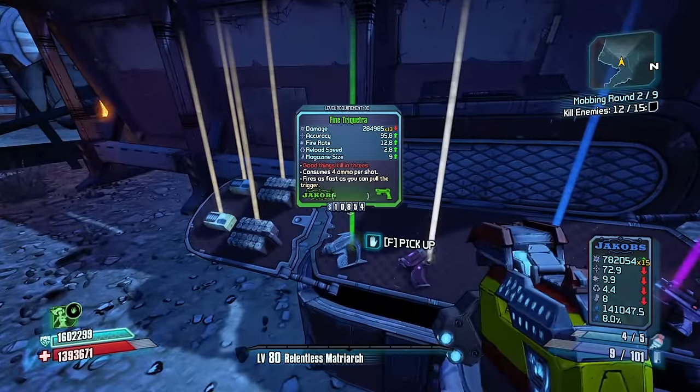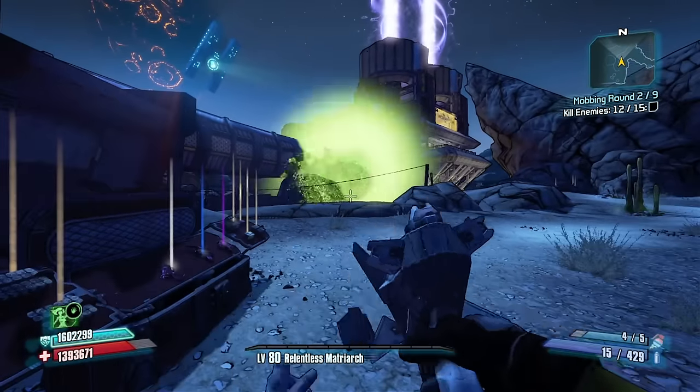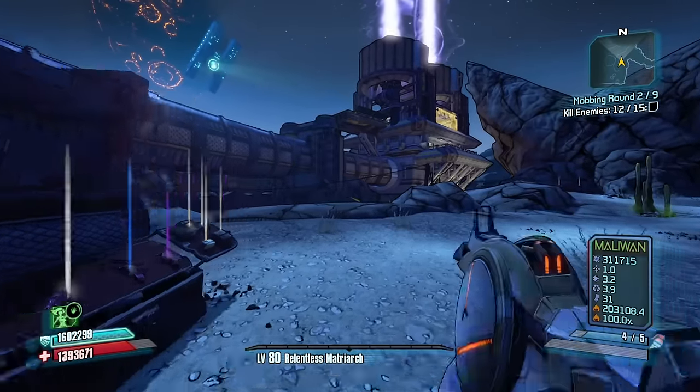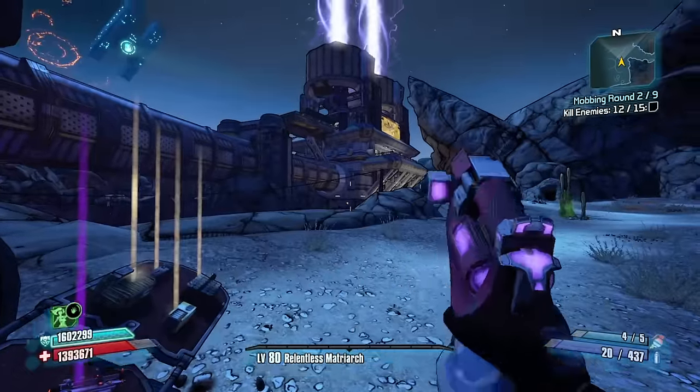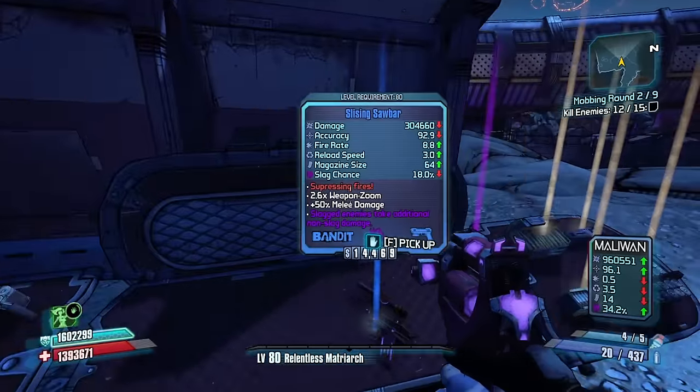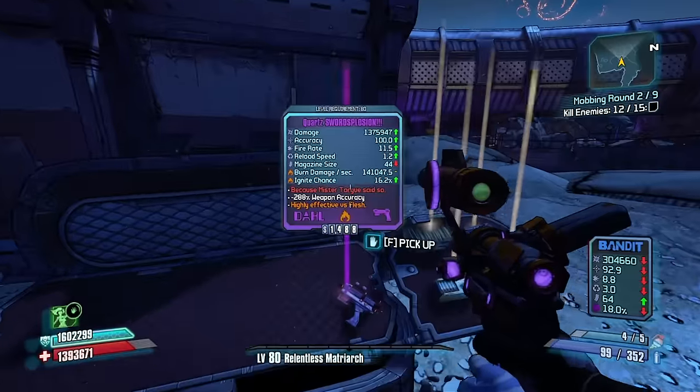All right, let's try this. The fine try catcher, it's a Jacobs. Okay, that looks okay. That one definitely stays. This one can go. Let's see. 96,000 damage, terrible fire rate. Yeah, we're not gonna be using that. This one has some potential. Yeah, that one definitely has some potential.